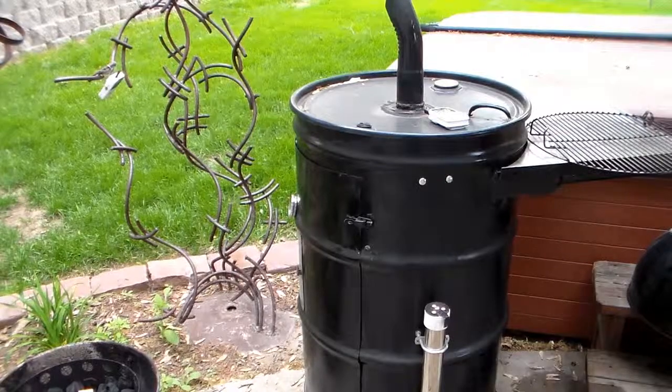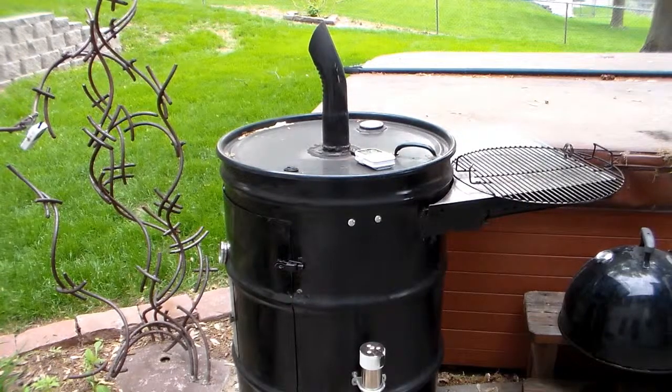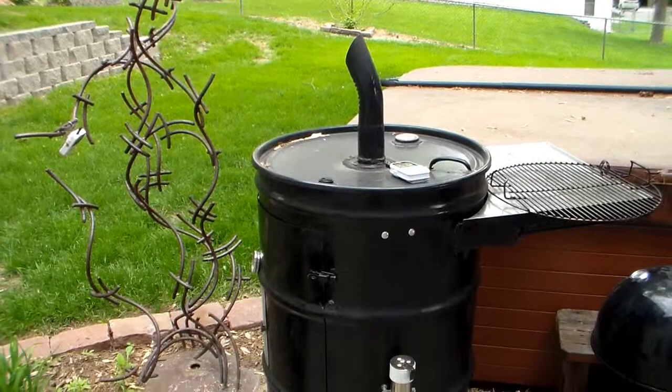You can see it there sticking out a little bit. There's also another gauge on the top. It has a shelf there, and I use that to prepare what I'm using that smoker, and also to put my grate on for tonight's smoke. And then of course at the top, it has the chimney itself for the smoke to get out.